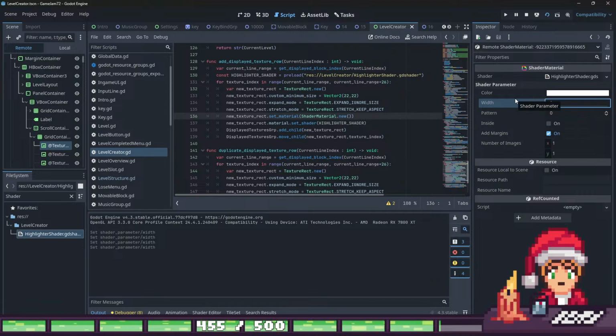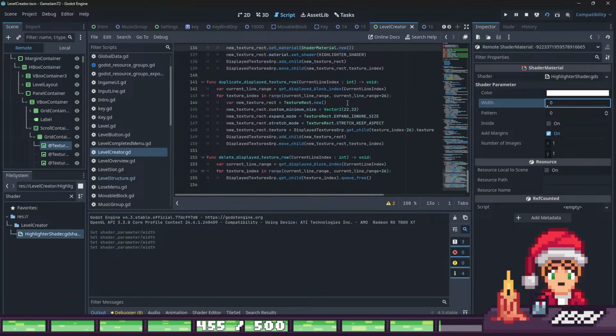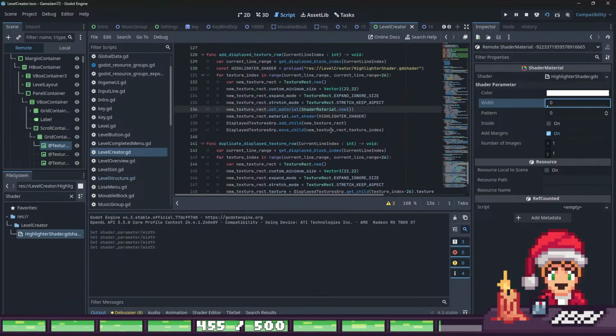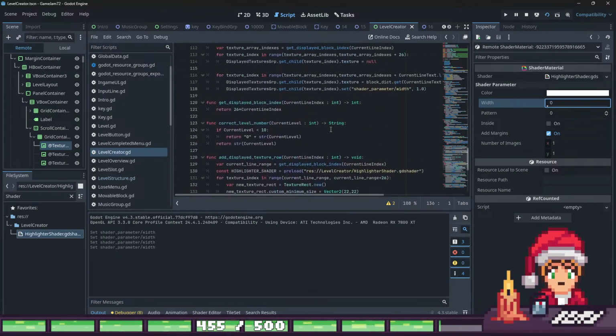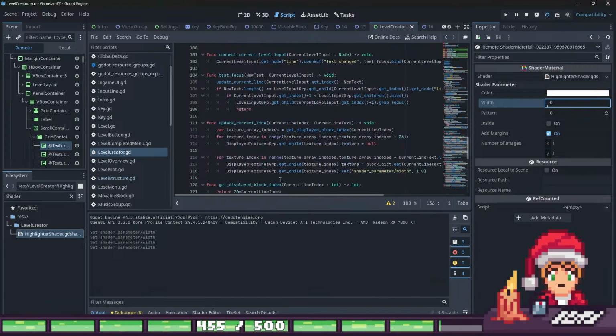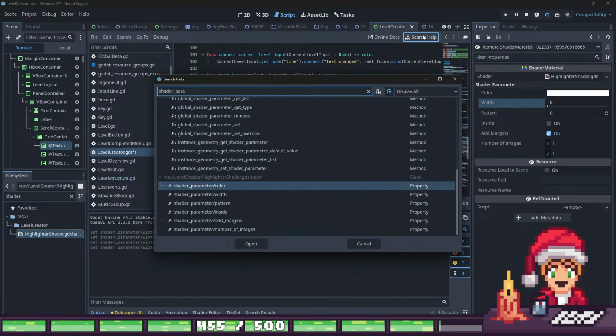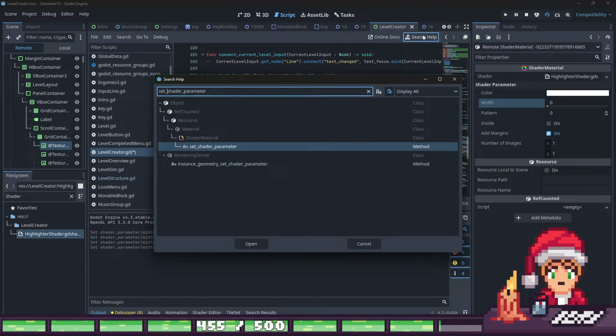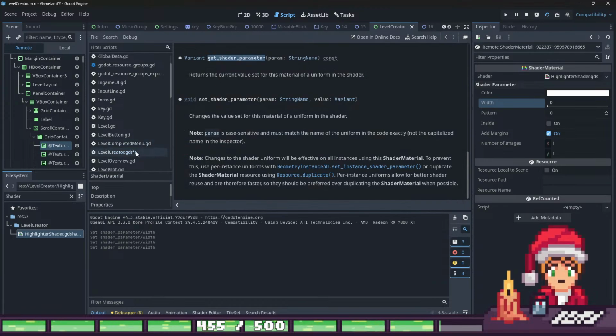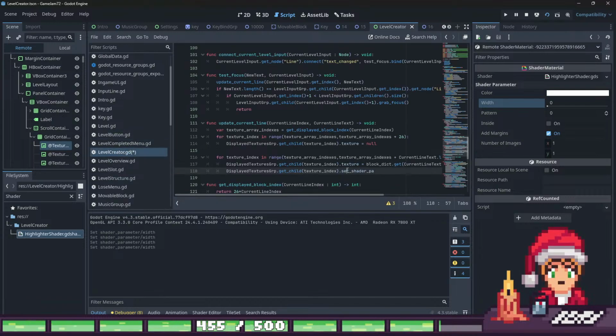Okay. I think I said it a bit wrong. The shader parameter.